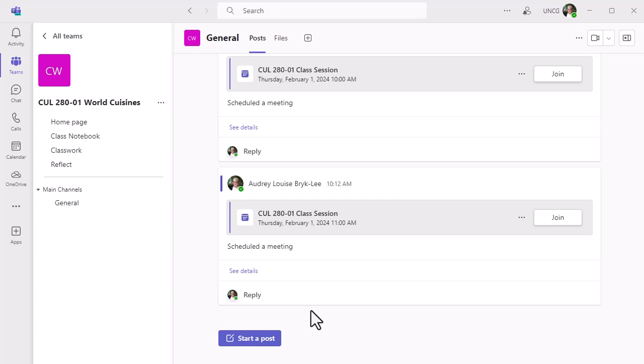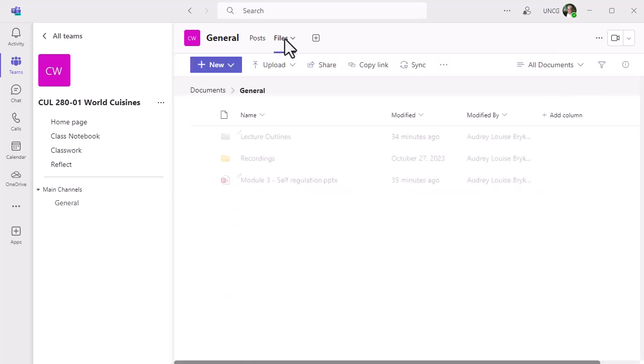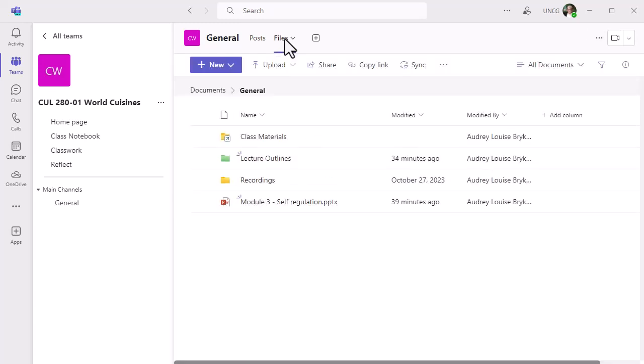Before I start demonstrating the permissions, I want to take a second to talk about why I'm doing this, why it matters, and how to think about it. Microsoft Teams is a robust communication and collaboration platform. So that's going to help you understand what's happening within the files area of your class team. The vast majority of people who use this platform use it to collaborate on files.